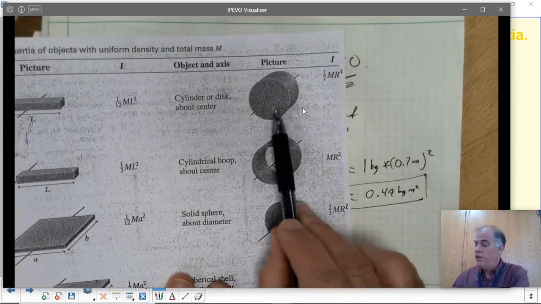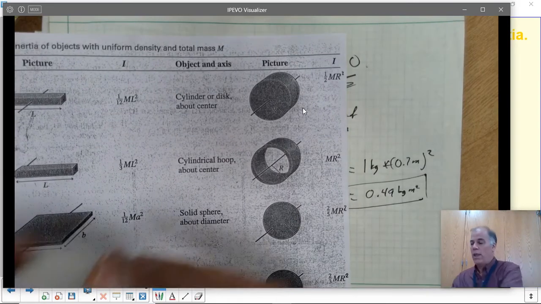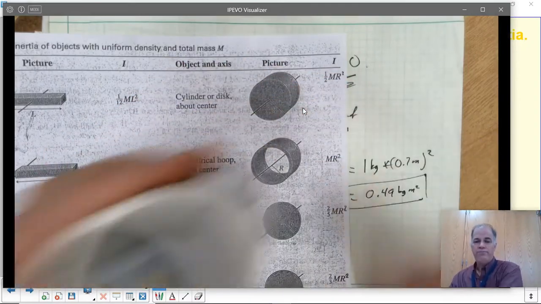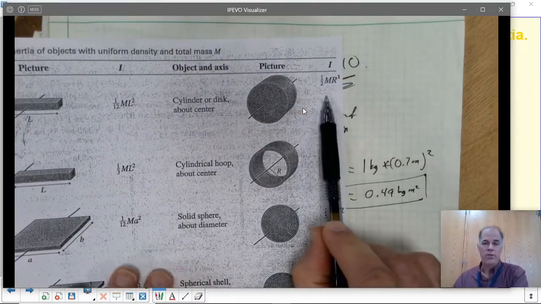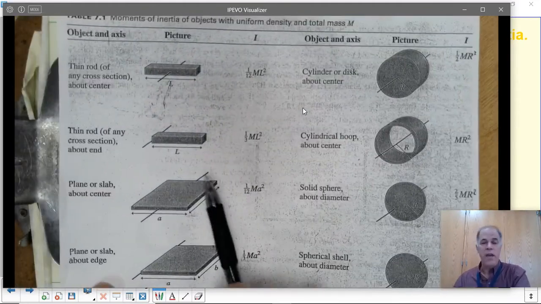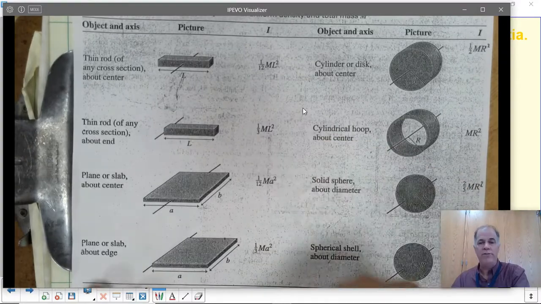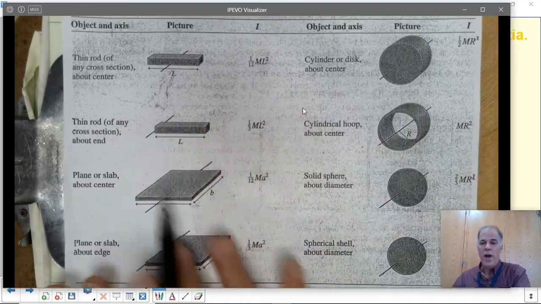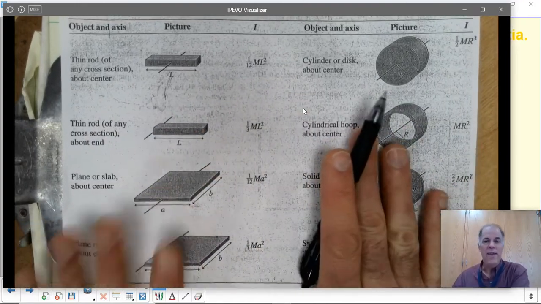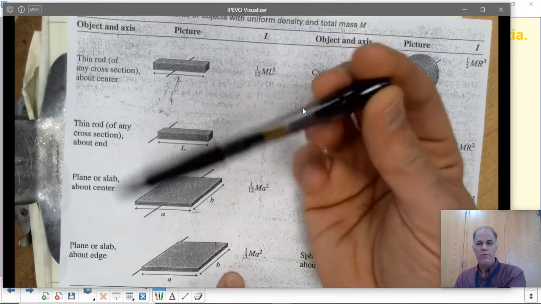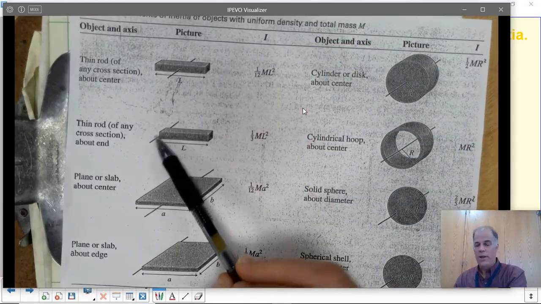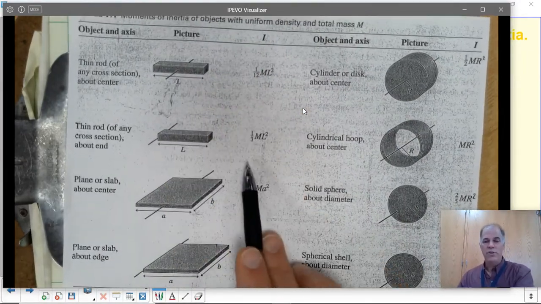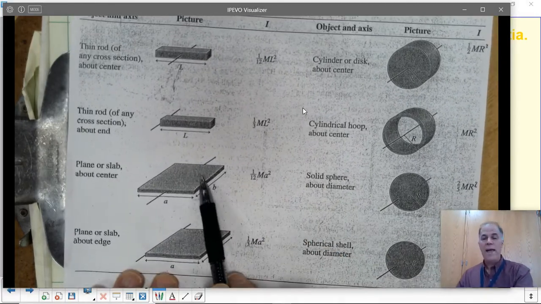Okay, a solid cylinder, so something more like this, where you have mass all the way through the thing. If we rotate it like this, we would use 1/2 mr squared. So depending on the shape of the object and the way we are trying to rotate it, we have different equations. So when we look at an object, we have to kind of approximate which formula we can use. And we can use these in combination, which I'll use in a moment. But if I'm swinging it like this, that's this formula. If you swing it like this, it's this formula. So 1/12 versus 1/3 ml cubed. Same thing with flat plates.